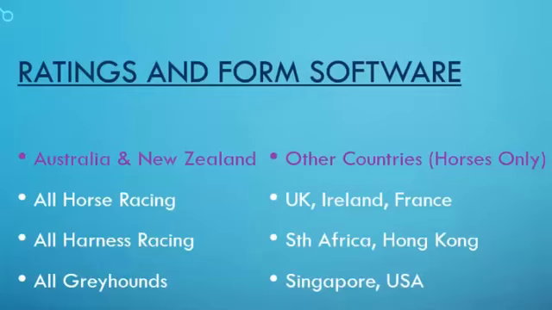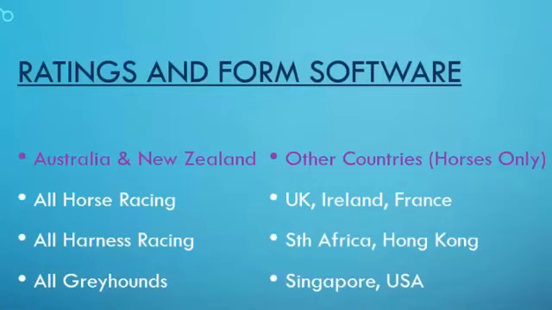Hi, and welcome to this overview of the Top Picks rating and form software. Now this software is designed essentially for Australian and New Zealand punters, mainly because all the races covered in the software are ones that are featured on the Australian Sky Racing Channel 1 and Channel 2.